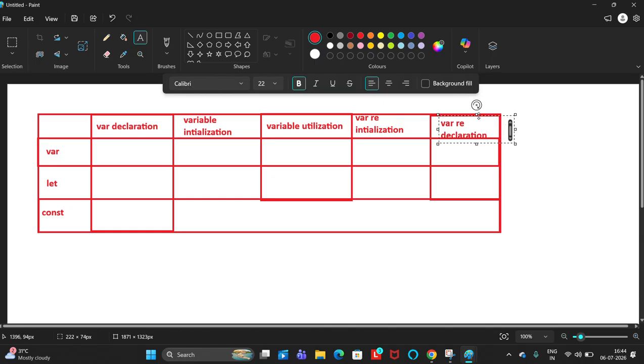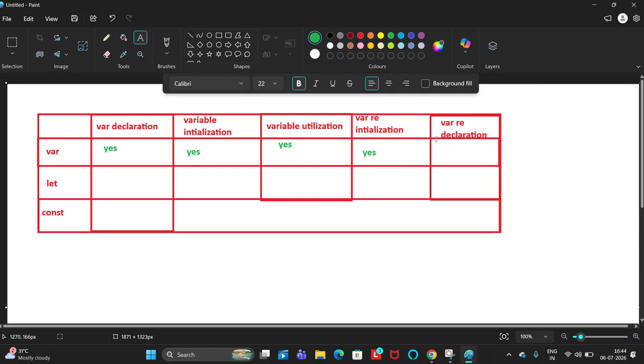Respond, everyone, right? Now in this case, first tell me about var. Is declaration possible with the var keyword or not? Yes, the var keyword declaration is possible, right? Next, variable initialization with var, yes, possible. Next, variable utilization, yes. Next, variable reinitialization, yes.